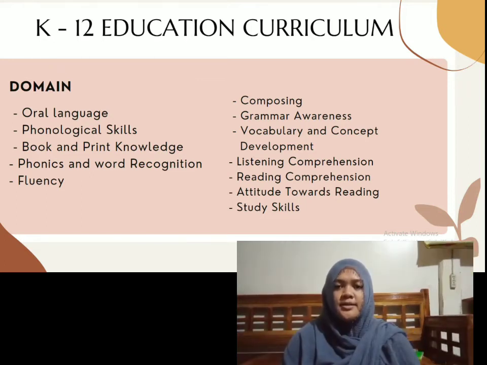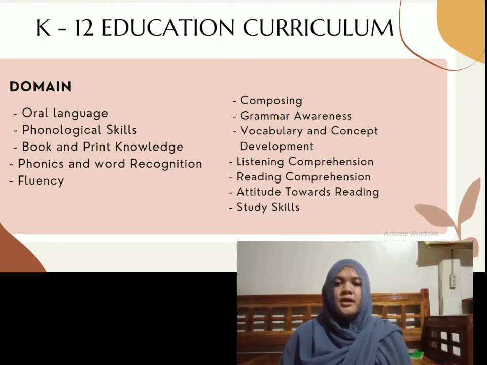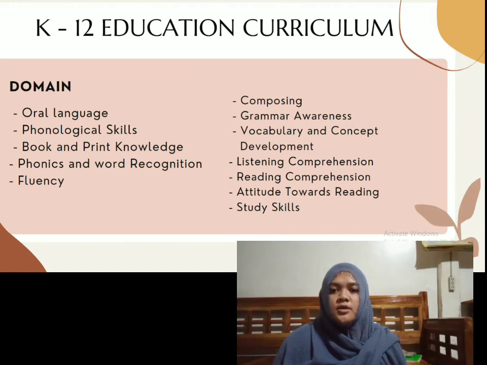The sixth domain is composing. The learner demonstrates the ability to formulate ideas into sentences or longer text using developmental and conventional spelling. The learner uses basic knowledge and skills to write clear, coherent sentences and simple paragraphs based on a variety of stimulus materials. The seventh domain is grammar awareness. The learner demonstrates awareness of language, grammar, and usage when speaking and or writing. The learner speaks or writes correctly for different purposes using the basic grammar of the language.